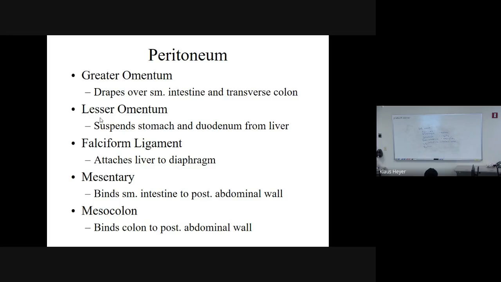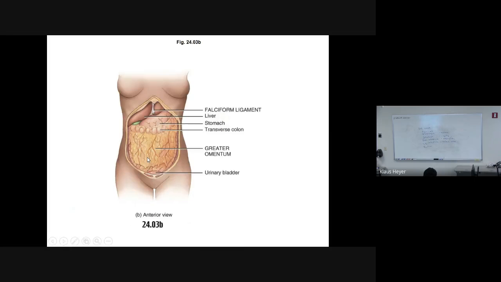Then if you look right underneath, you see your diaphragm, that's a muscle. Above your diaphragm are the lungs, below your diaphragm is the liver. Let me just do it. All right, so here's your diaphragm, and then you see this white thing right here. That's holding the liver to the diaphragm. The liver's actually got more lobes than this. It looks like two here, but it's got many. The main part in the middle is holding the liver up to the diaphragm. That's the falciform ligament. That's one of the five types of peritoneum.